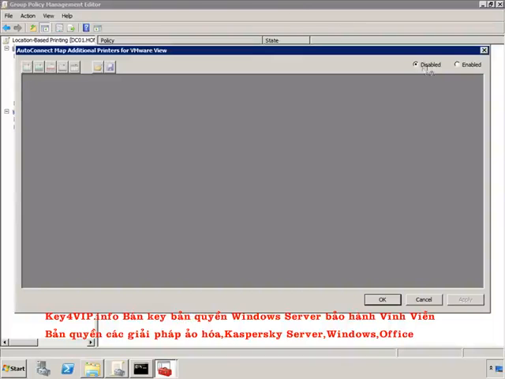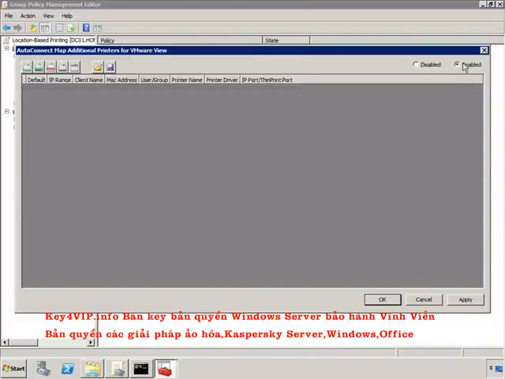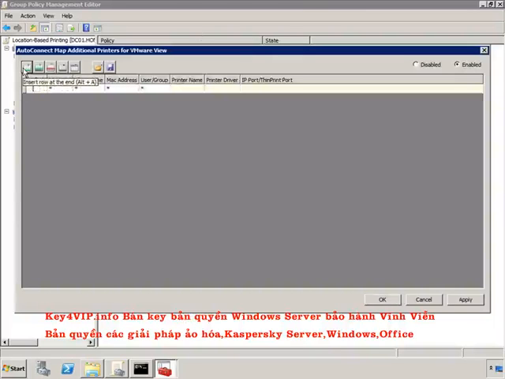We need to start by enabling this policy, which gives us the ability to insert rows. For each row, we can define these different sets of parameters. The first column is the default, whether or not we want this to be the default printer once this policy is applied. We'll go ahead and check yes for that.